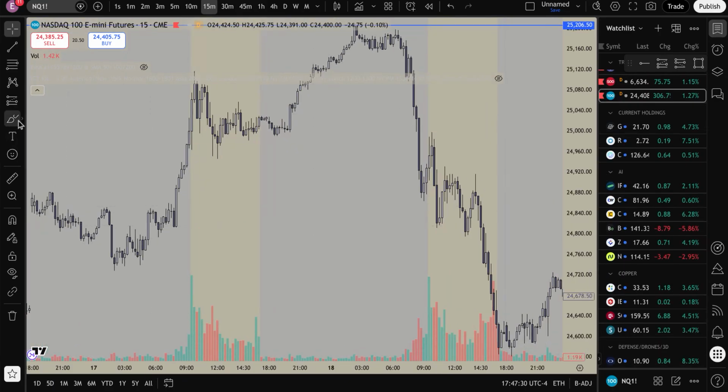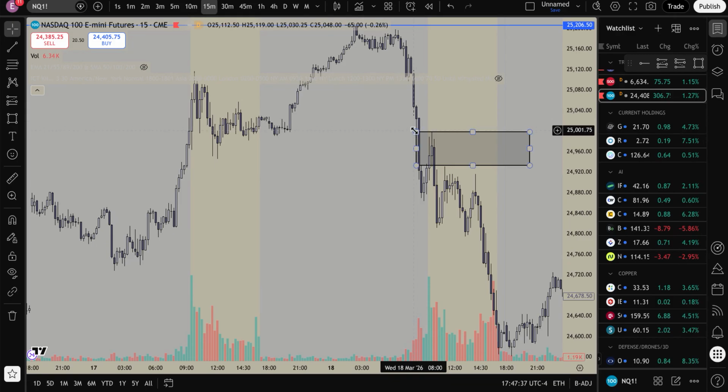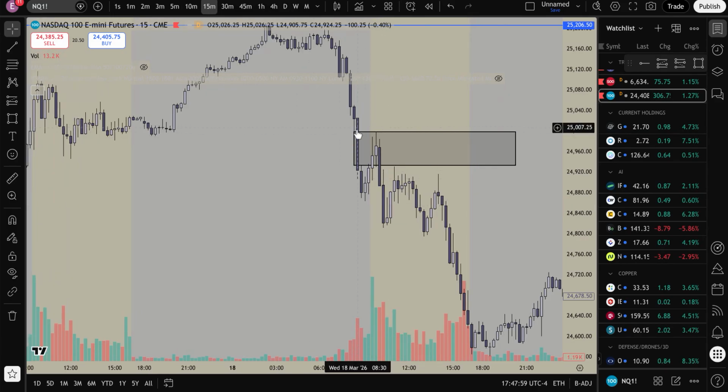So as you can see on Nasdaq futures, we had this giant gap in between price. The wick closed down here and this wick closed down here, meaning that there was a huge gap where orders were not able to be filled in this void. And as you can see, price stopped here. It came right back up into this gap. I think I may have shorted this gap because it was at market open when I usually trade. And it went down much lower. So this is a perfect example of it. It went into the gap, came right back up, filled it, and then came right back down.